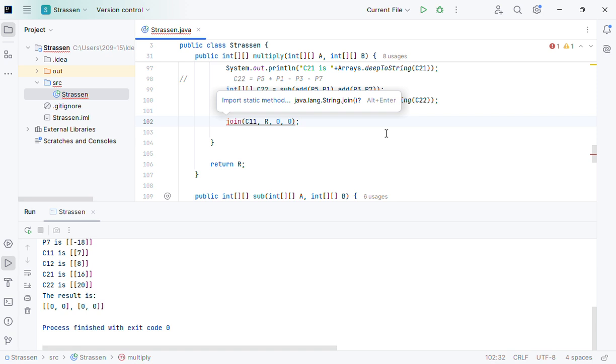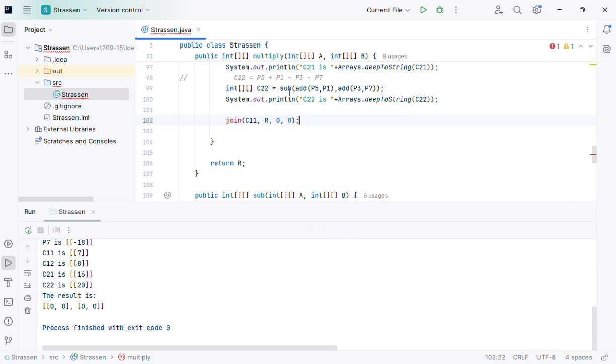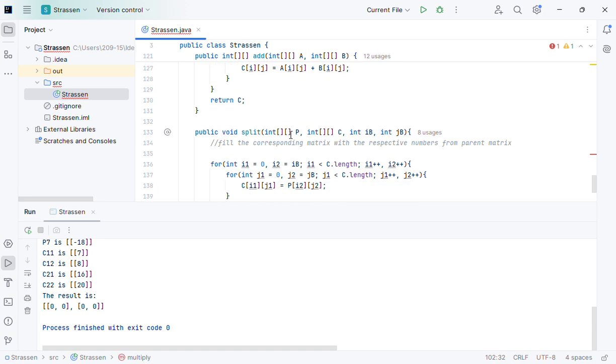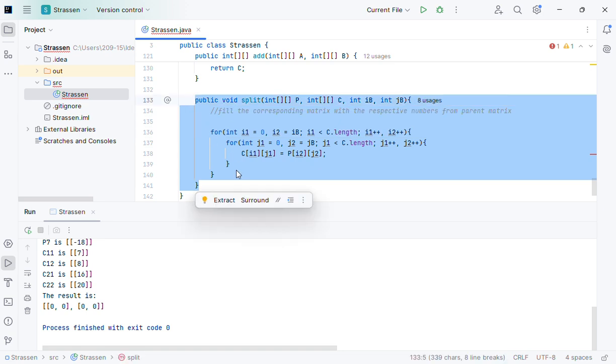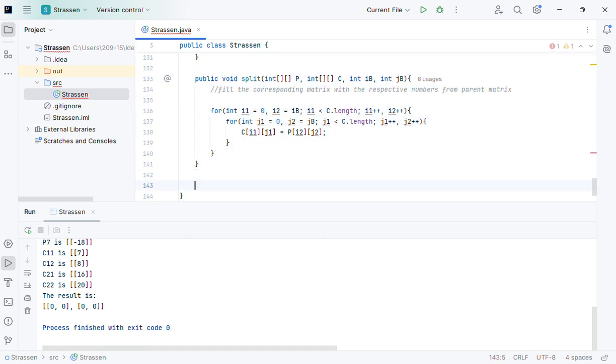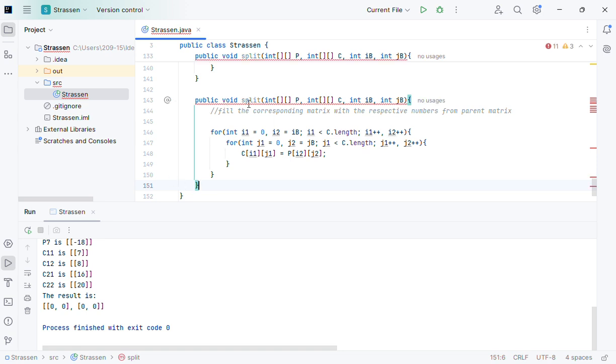Let me copy the split, and we can try to create a join. So we have a split method, this one. I will copy that and make a join. But when I do join, here I have to have a child matrix and here a parent matrix, because R was the second one, it was the parent matrix.